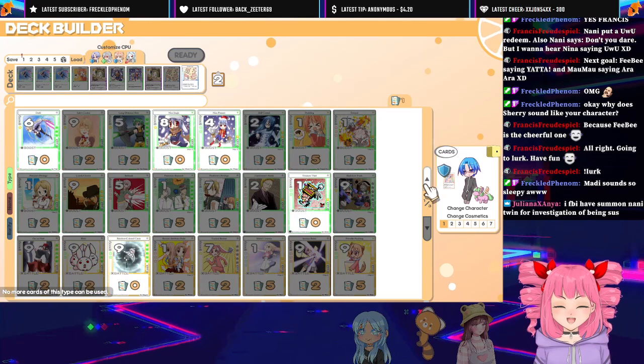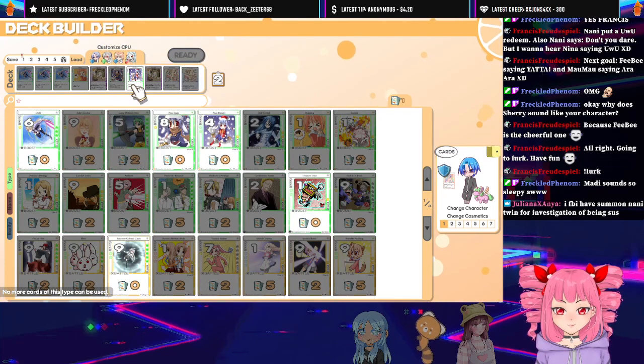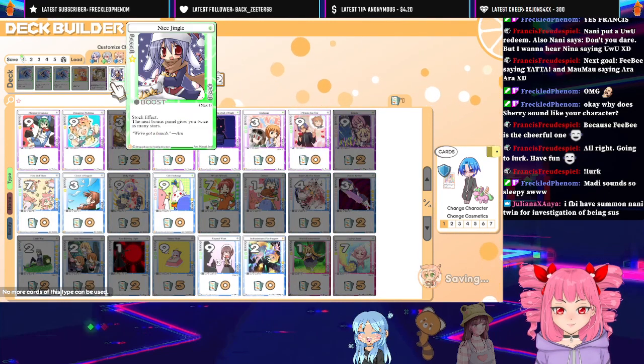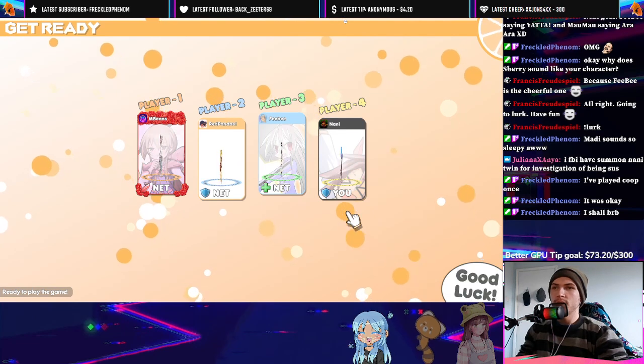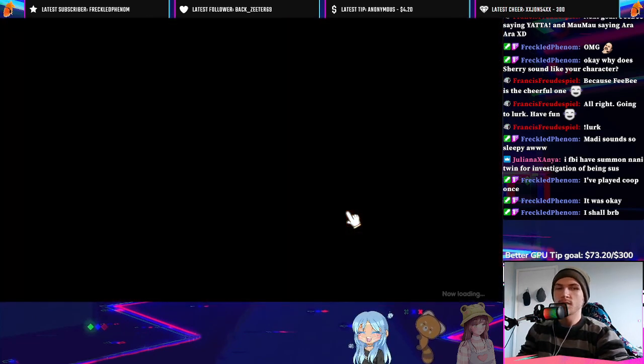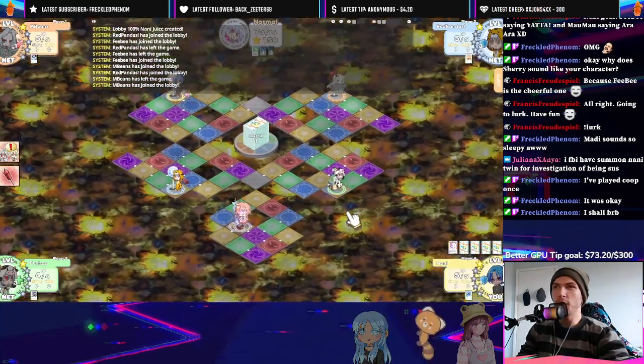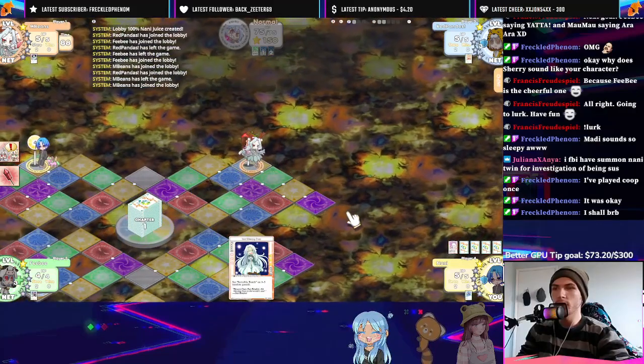Wait, what about Saki's cookie? How much does that cost? Cost 2? Okay, I'll bring a Saki cookie. I feel like with 2 tanks, we're going to have a much better time with this one. We'll see. We don't even know what Star Devourer's ability is.